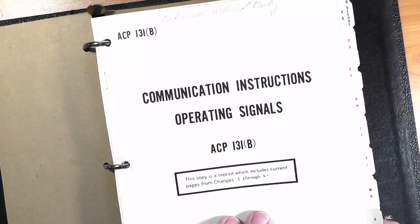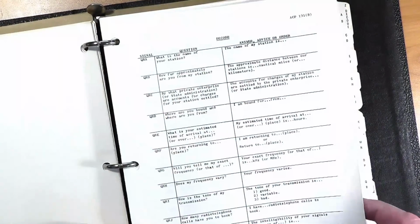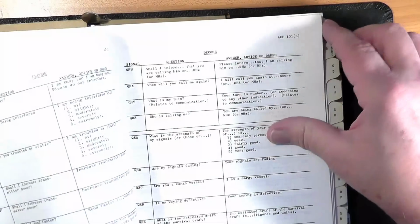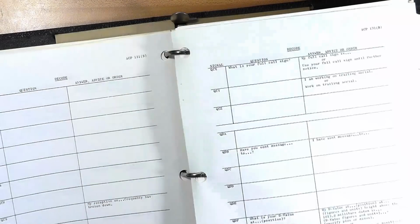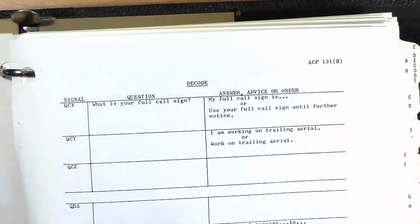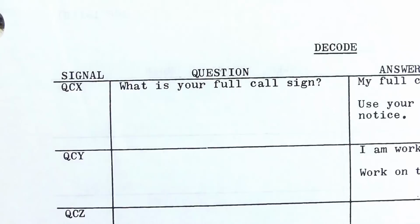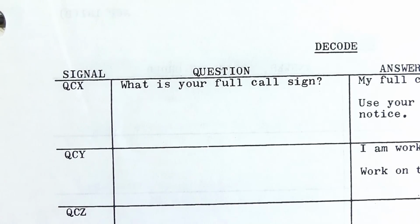As a side note, hams generally use Q signals in the QR and QS series because these have to do with radio. For example, QRO means the opposite of QRP and talks of raising power. Well, there are gobs of other Q signals beyond these, mostly for maritime use. And QCX with a question mark means, what is your full call sign? And without the question mark indicates, use your full call sign until further notice. I somehow suspect I'm the first person to have looked that up.